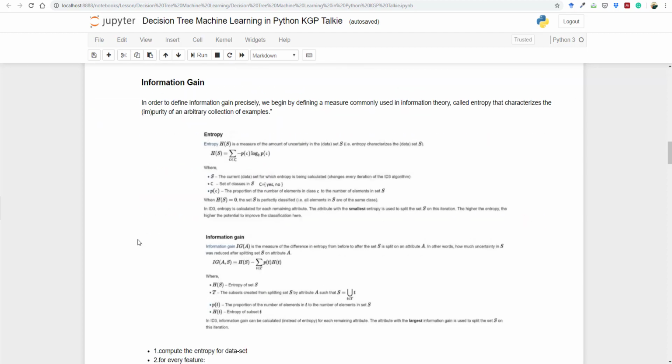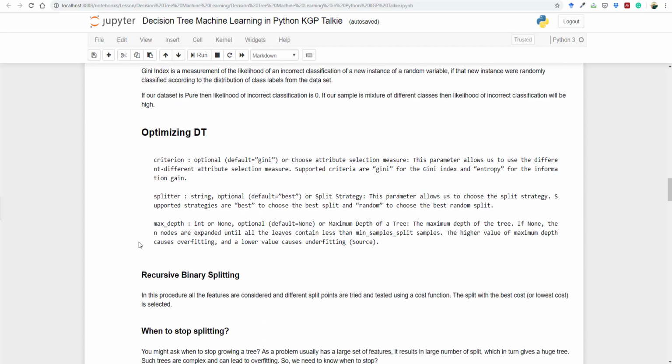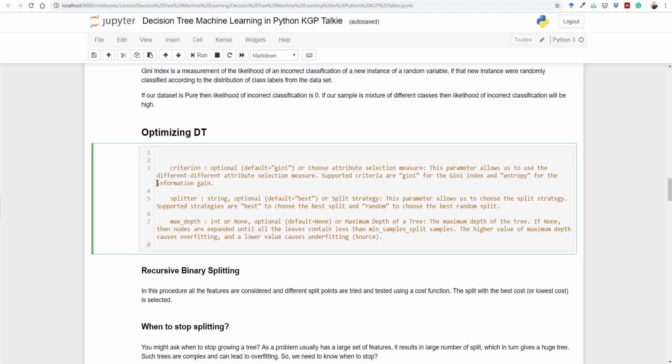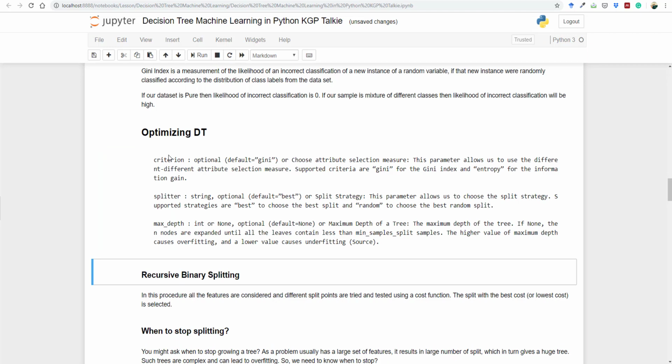So these are the three attribute selection measures, and finally we understand how we can optimize the decision tree. There are basically three criteria to optimize the decision tree. First, the criterion, where we see whether we want to go with the Gini index or entropy. Then the splitter. These parameters we need to pass into the sklearn library, and in the splitter we choose whether we want to use a random split or the best split.